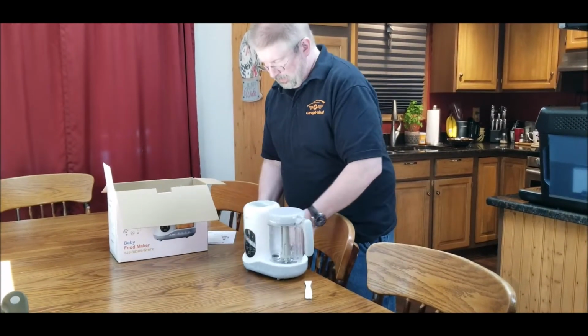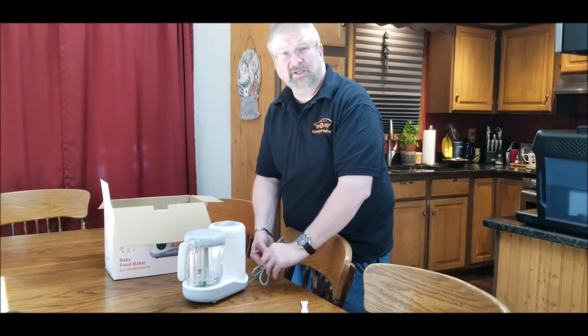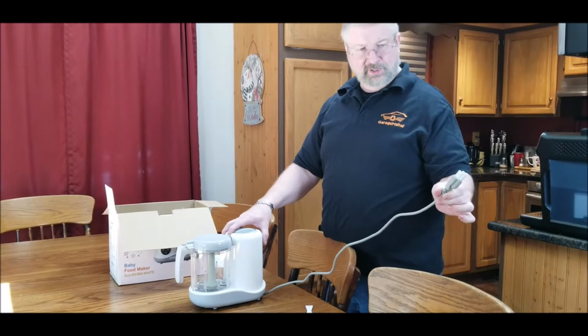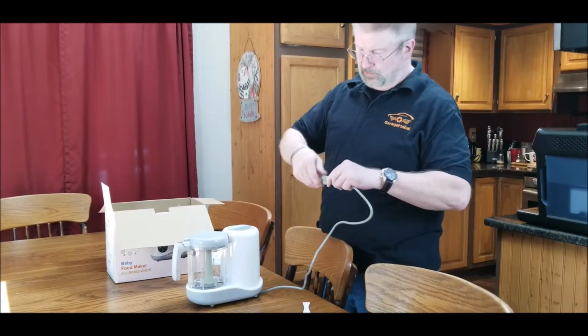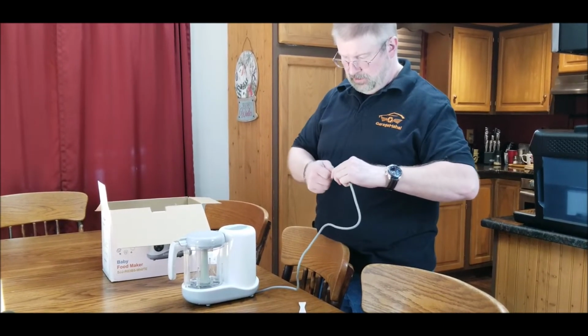So let's get the cord unwound real quick. I say real quick, but you know what I mean. These things usually take a couple winds to get undone. So that is your cord. It's a generous length. And it comes with some prong protectors just for shipping purposes to make sure they don't get bent. And they are on there really good.